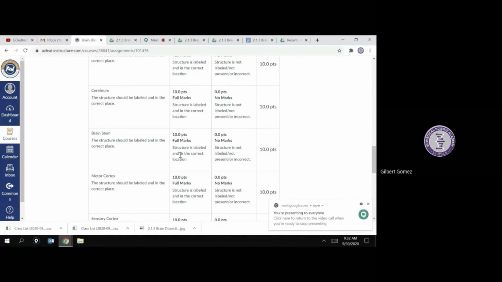Do we label all the pictures? Queenie, you're going to have some structures. You're going to have labels on every one of those. It just depends on which ones the structures are easier to see on. So, for instance, the midbrain, the pons, things like that are going to be difficult to see from the outside view. So you're going to have to use the inside view to do that, even on the study guide portion.